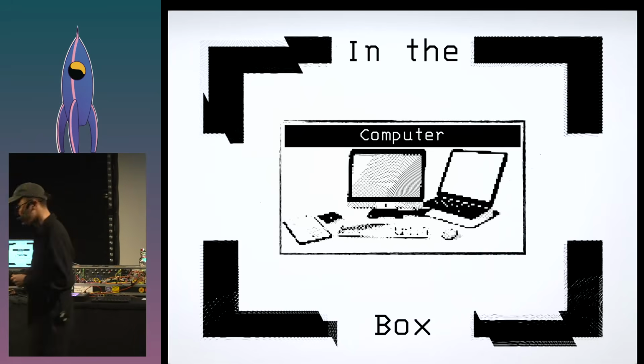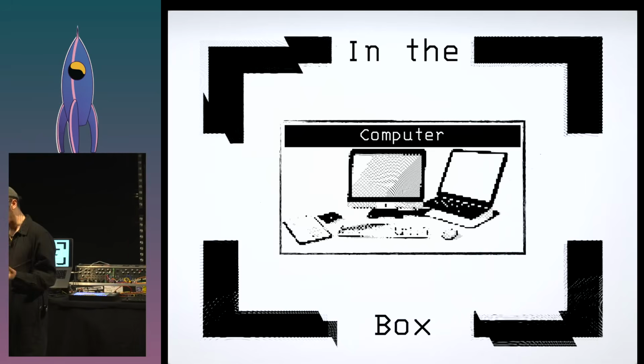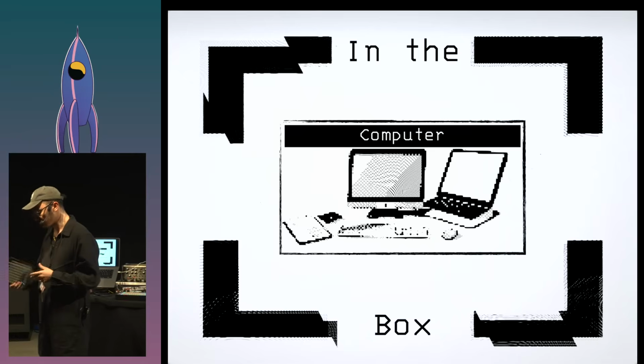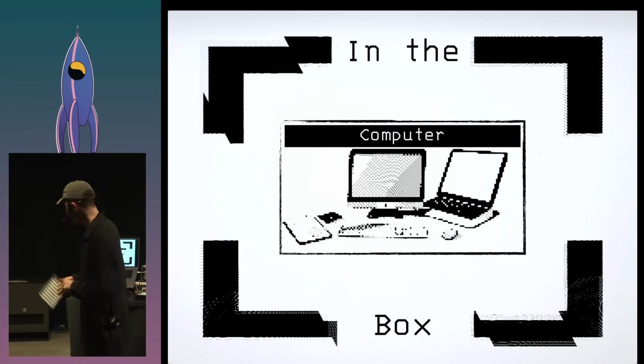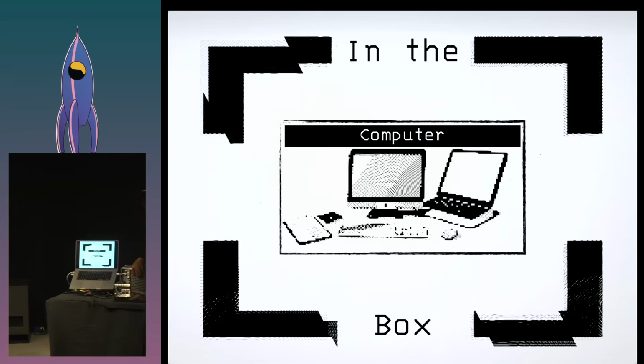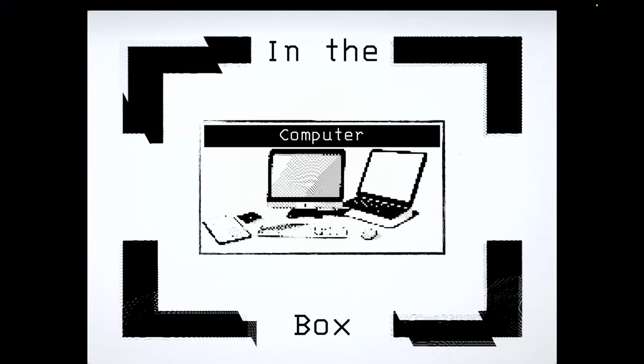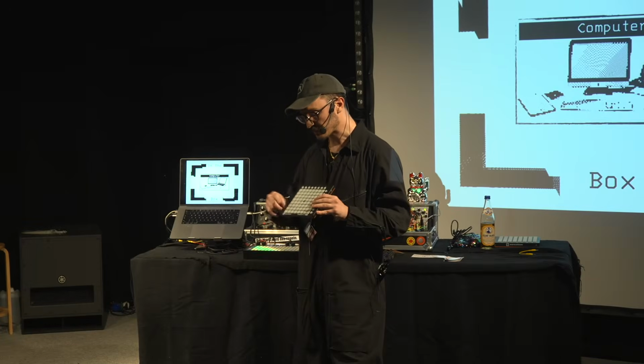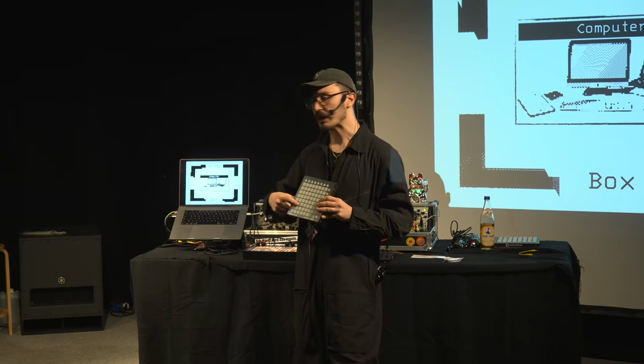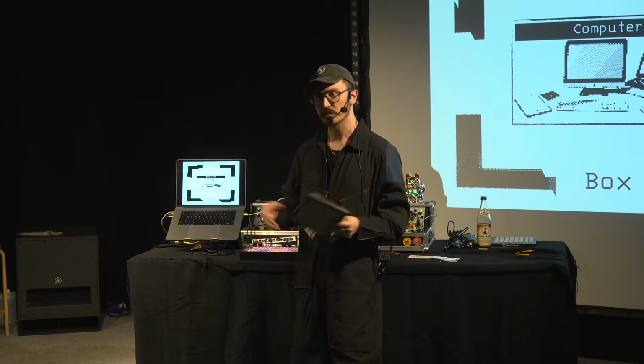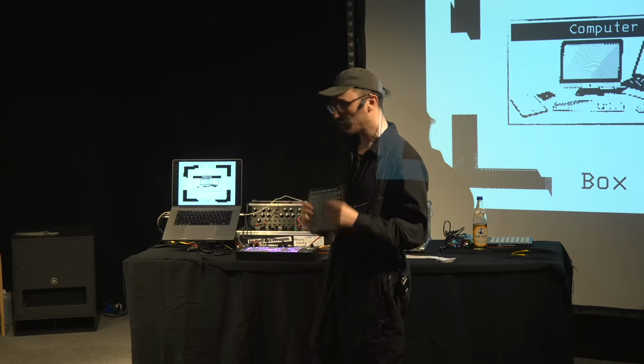And then the in-the-box approach means I have a computer and some external outboard equipment, for example a Launchpad, and it sends signals to the PC and I can control it in my digital audio workstation. If I have some drum sounds, for example, then each time I hit one of these buttons, I'm triggering a sound.